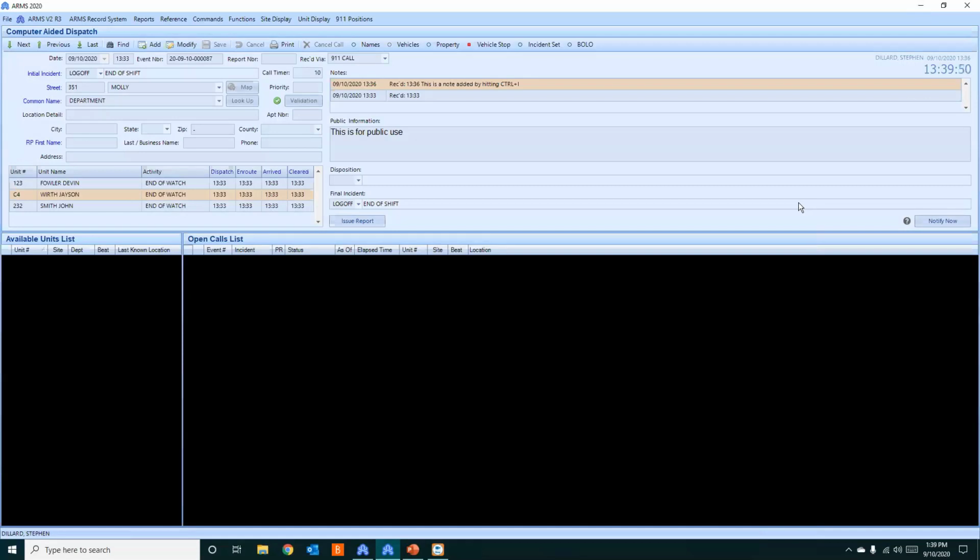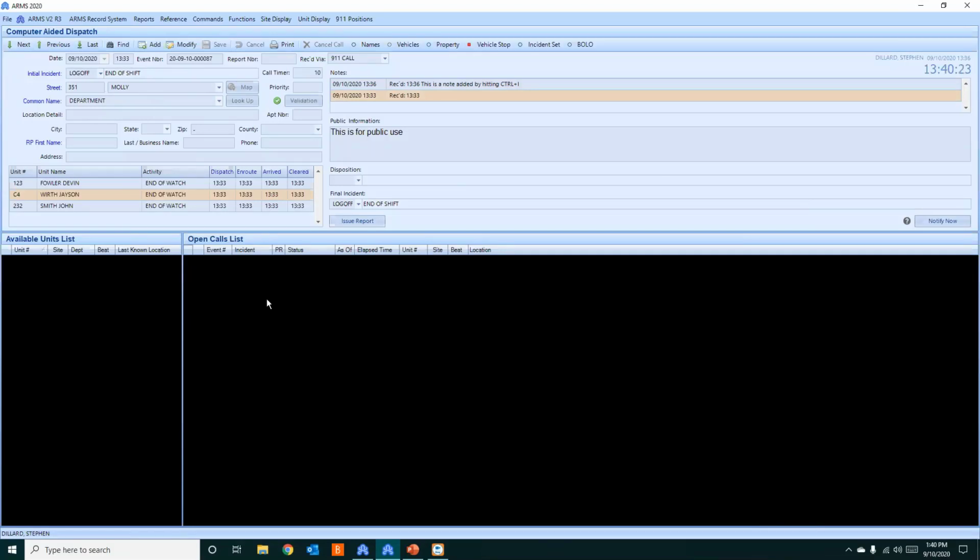Coming through some of the other questions, toggling between the different calls. If you do have multiple calls open at the same time, they are going to show up in the open calls list, so you can easily click between them in order to pull them up in your active incident fields up here. Or you can toggle through just by navigating using those next and previous buttons here. And I think in the open calls list, you can also just hit the up and down arrow on the keyboard, and that'll go through them too.